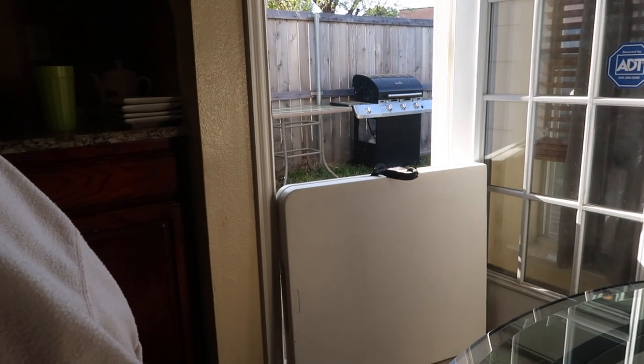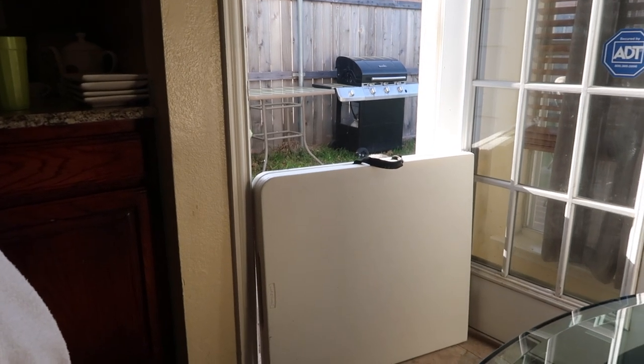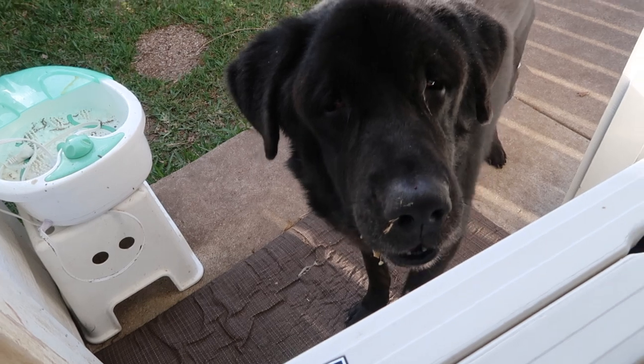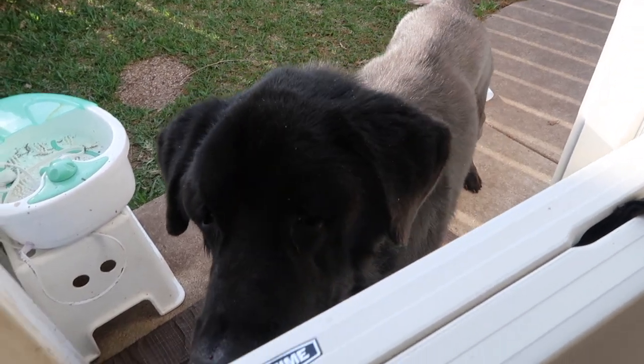Warmed up my food and I have the cutest thing keeping me company. You guys can't see him though because he keeps hiding. Hey boo! Up here. Hi. Hi cutie. Look what just got here.